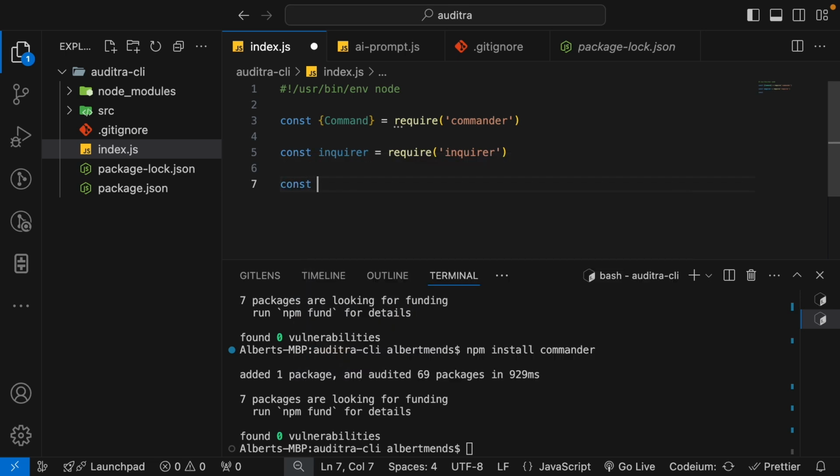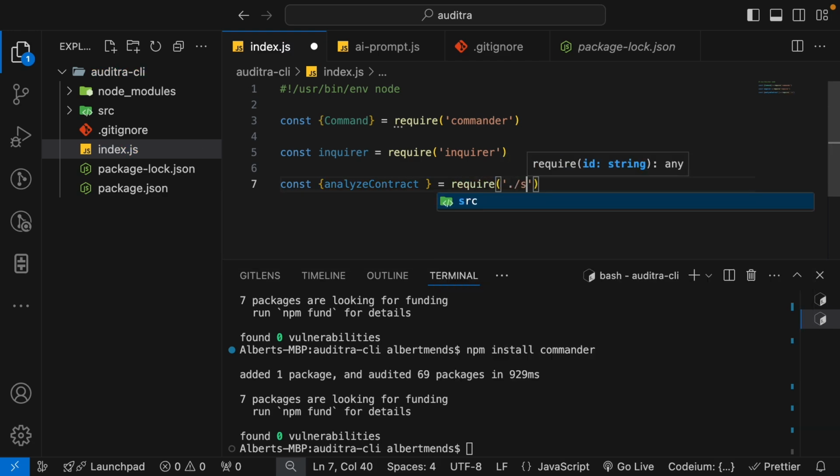And then we import analyzeContract from src/ai-prompt.